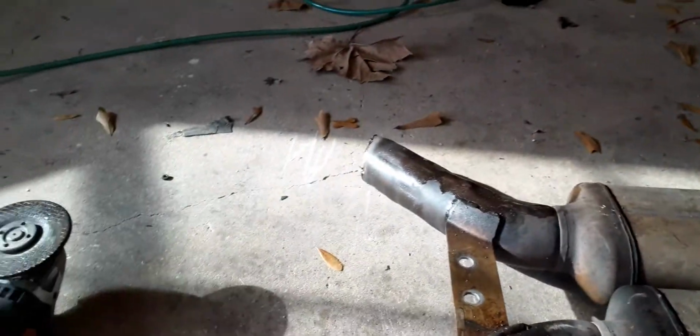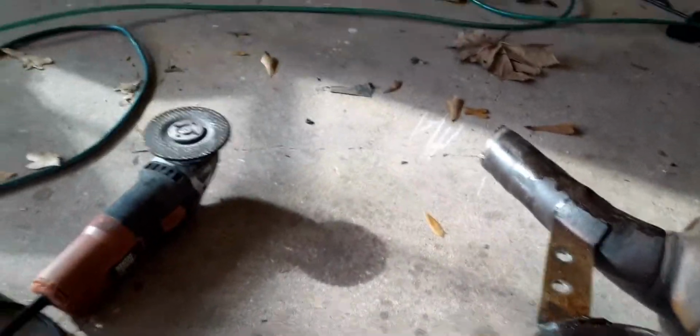Okay, today we're gonna do something a little different. We're gonna cut, this is my catalytic converter, well, my H-pipe that I took out of my car. We're gonna cut the converters off. I got someone that bought them. And there's one already off.